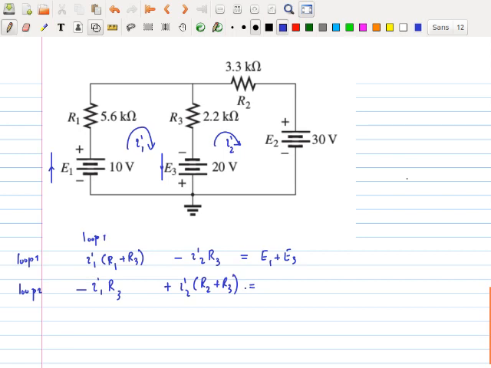Now I go around the loop to see what the voltage sources are. This is going in the opposite direction, so this is minus E3 because I am going in the clockwise direction. I am going in the clockwise direction, and this is going opposite to that. So this is minus E3, and I go around the loop. This is going up, again opposite to the way I am going, so this is minus E3 and minus E2.